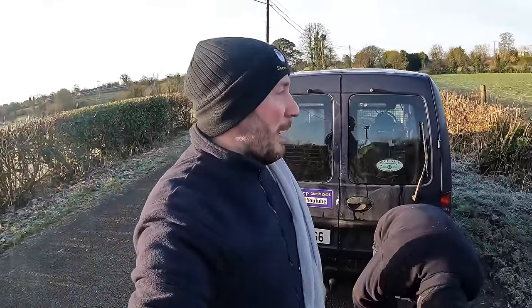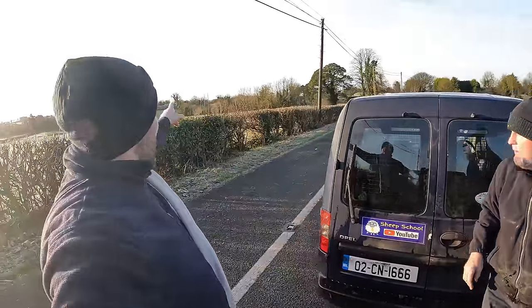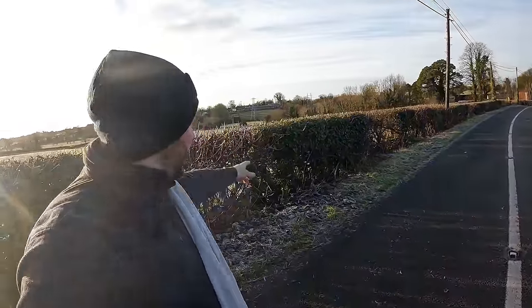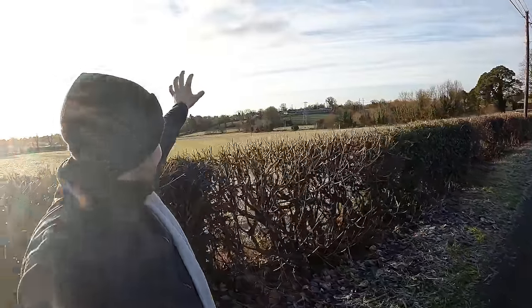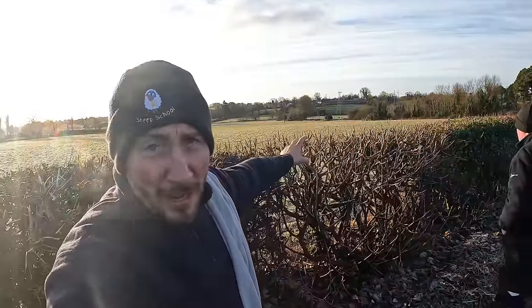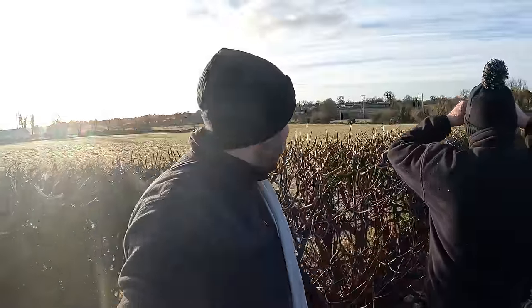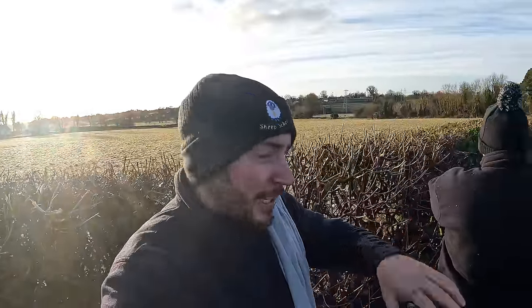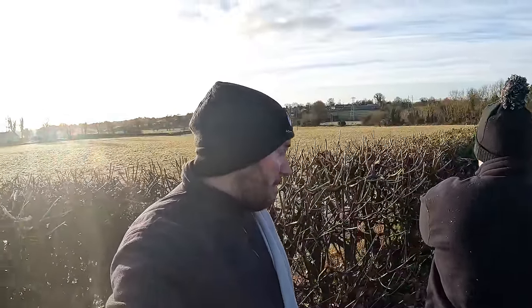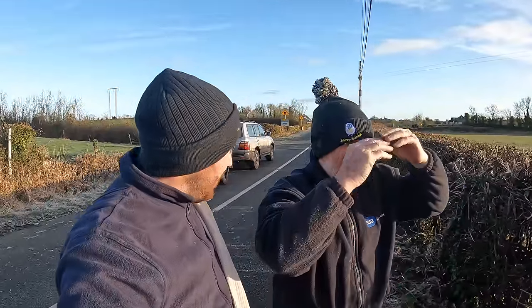Come here, we have a bigger problem. A bigger problem, Robbie. Across this hedge here, the sheep were down here, and we're all ready to gather them up. We've the gates set up, you've seen us doing that on Saturday. No sheep. Not a sheep to be seen anywhere. What are we going to do, Robbie? They can't be located. They've just disappeared, so always the way. When you want your sheep, they're gone.